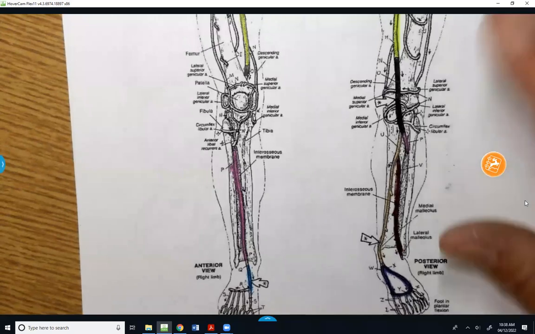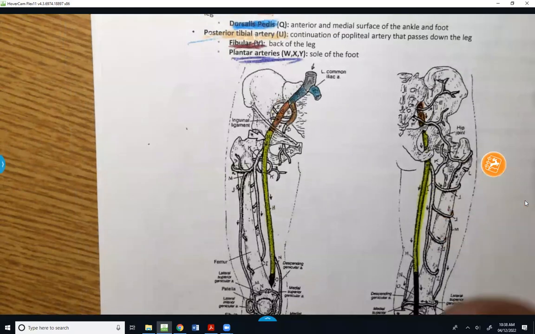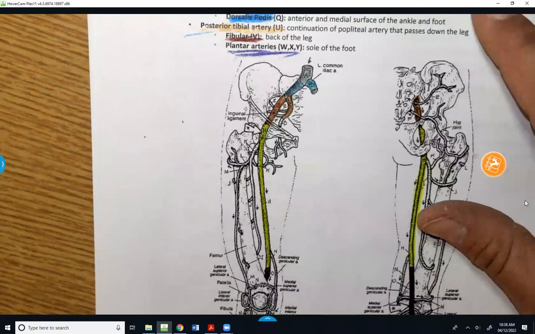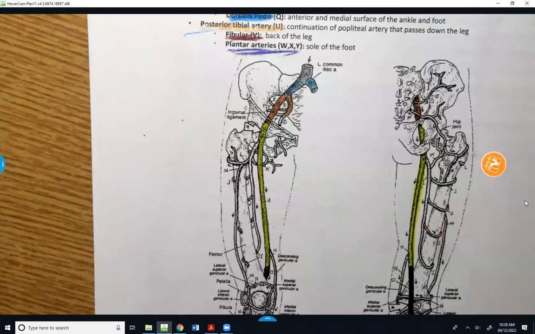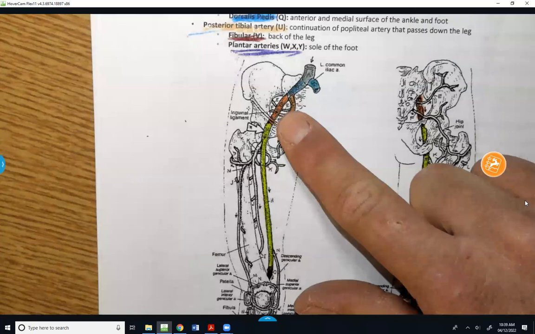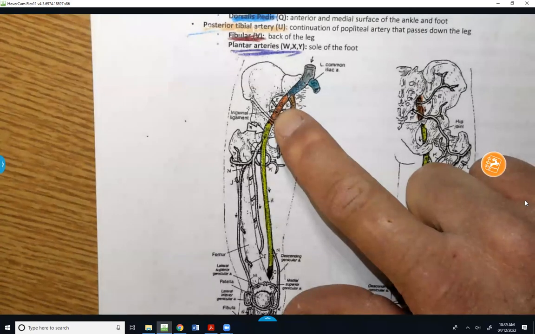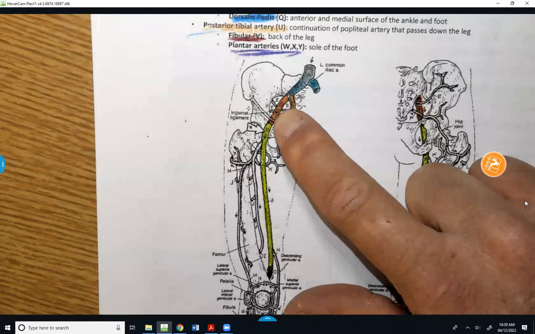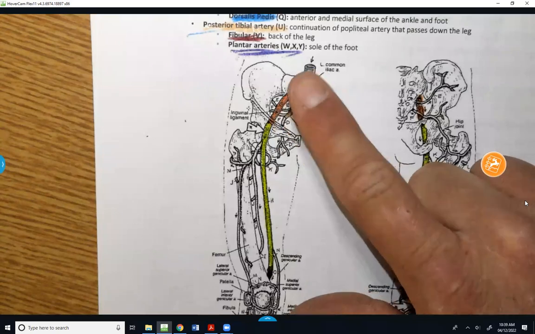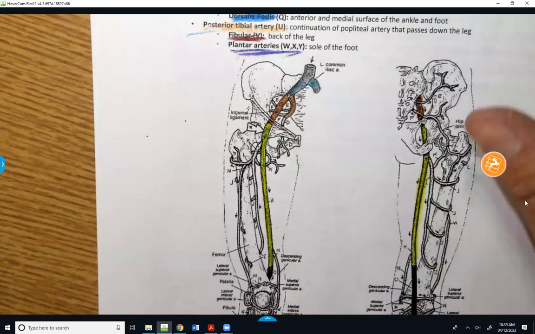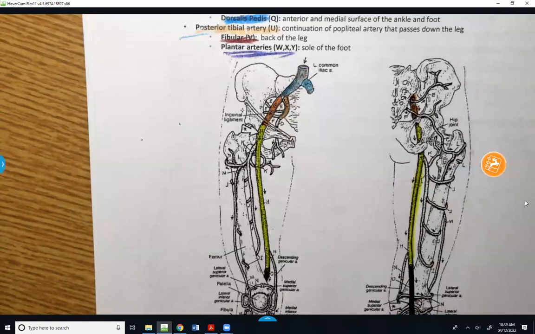What's really cool, actually, if we go back up here, if you ever heard of somebody having angioplasty surgery where they go into their heart and they put a stent in, or they insert a balloon and basically blow things out a little bit to open up an artery that's blocked. They actually start right in there, and they do an incision right there in the groin with that external iliac, and then they just fish that line up through the common iliac up to the aorta and all the way back up to the heart. So it's kind of crazy how that all works. I mean, whoever thought, let's have heart surgery by starting in the groin, but it's pretty cool.